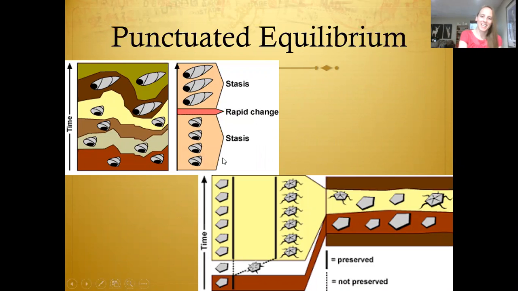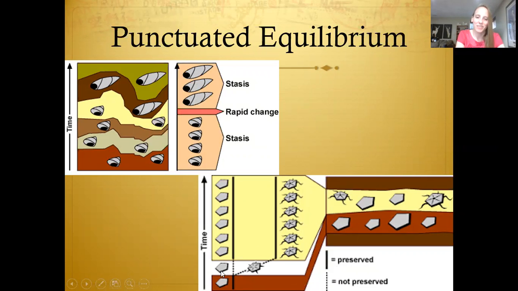So yeah, essentially it's saying that you have this period of stasis, or the species staying the same for a long period of time. Then you'll have this very, very rapid change, where that would be where your intermediate species would be. But because it's happening so quickly and in such an isolated population, we don't have a lot of fossils for those intermediate species. Those missing fossils are called the missing links. And then once the change has expanded and taken over, you have that stasis again. That's what's being shown down here again.